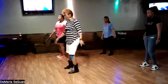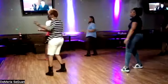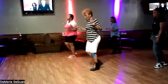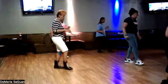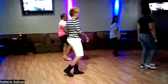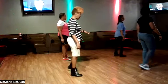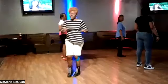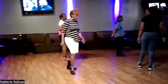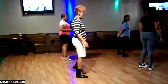5, 6, 7, and out, lift, rock back, ball roll. Rock easy, reverse lock, coaster, kick, fake, lift. 1, 2, kick, and cross, and kick, and cross, and lift. Up, coaster, kick, left, out. Fake lift, 1, 2, kick, kick, kick, up, coaster, kick, left, out.